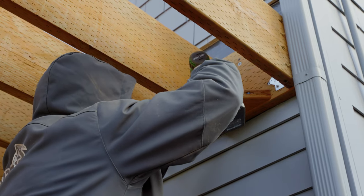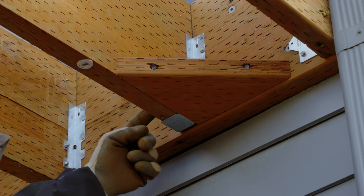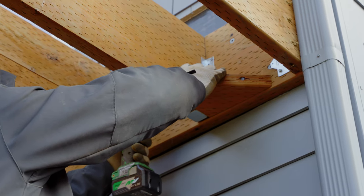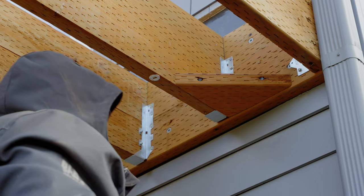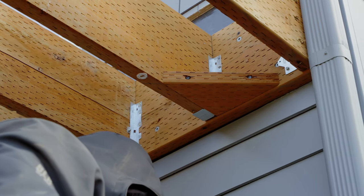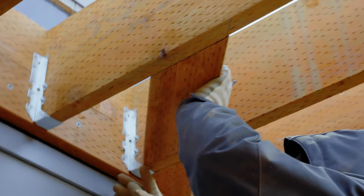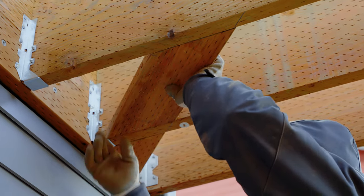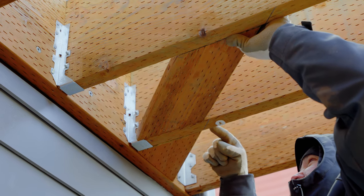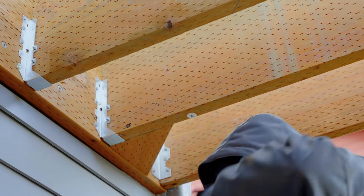I'm going to hold that up flush. So that's my first block — I'll probably pre-drill and put an additional fastener. I could do one over here as well, and we could use another structural screw as long as we don't put too many fasteners in it and crack the board. We need to make sure this one goes flush. That one went flush — looks good. Our first block is in. The next block will go in like this, except the problem is this point right here is hitting my joist hanger, so I'm going to pull it back a little bit. On this one, I'm going to put a screw from the backside where I can get through the joist into the block — that's going to be my first fastener.